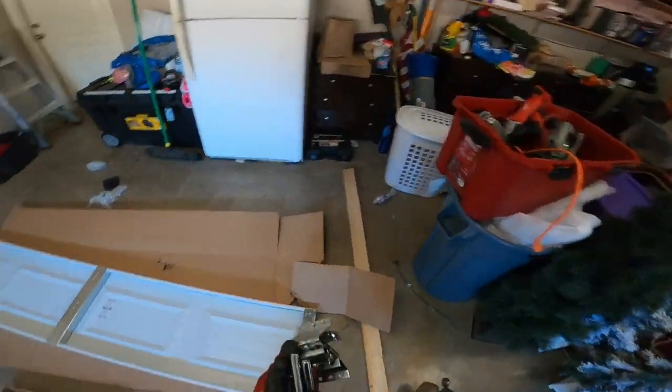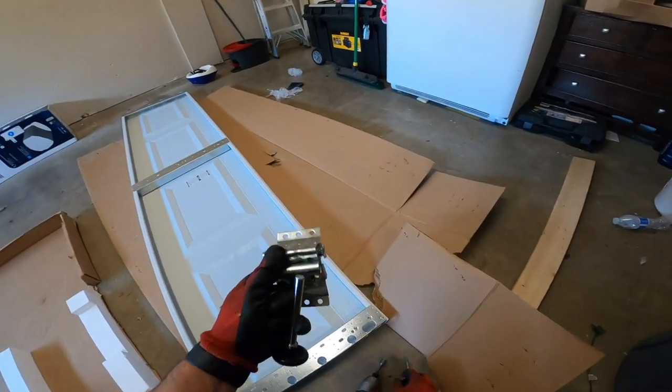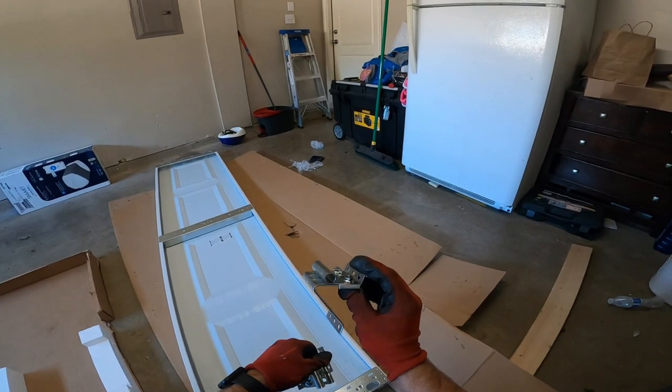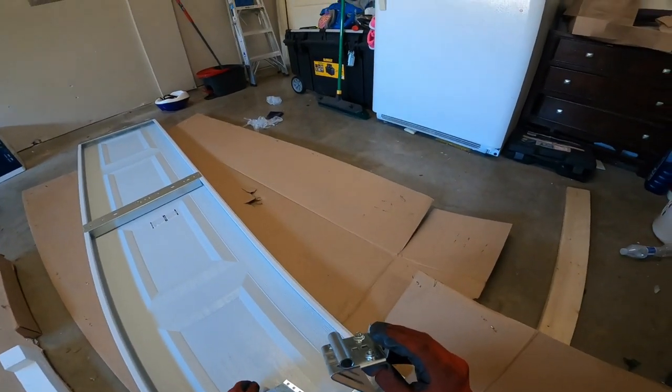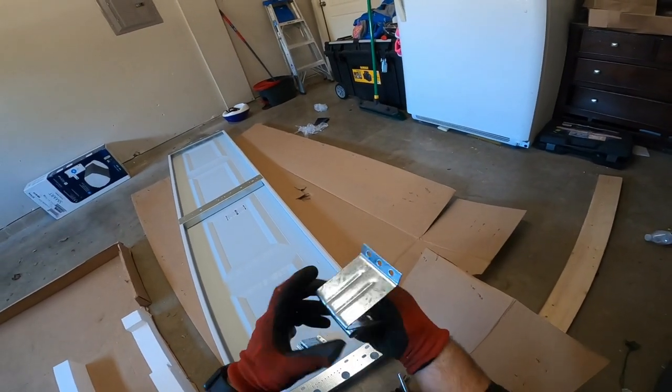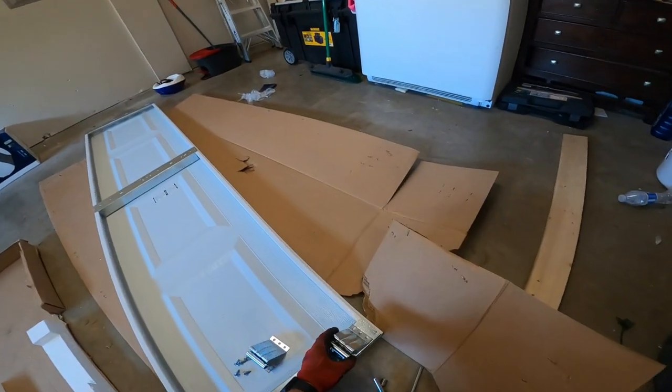All right, so this is the last panel right here. These little weird funny brackets like this, they're called top brackets. They're gonna hold the roller. Sometimes, depending on how it fits, you can flip them upside down, right side up, it doesn't matter. We're gonna stick it like this though.